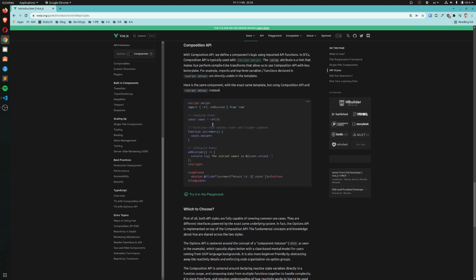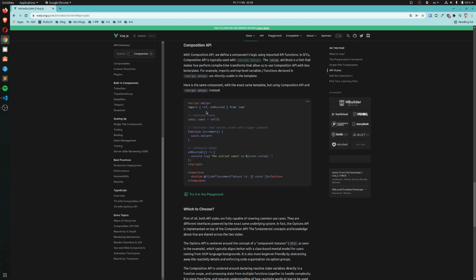I love this thing. So here we have this script setup. Inside we have some stuff. And here we have the template, which is a button. On click, we call this increment method, which shows the count. Now if we look here inside, we import some stuff from Vue, ref and onMounted.